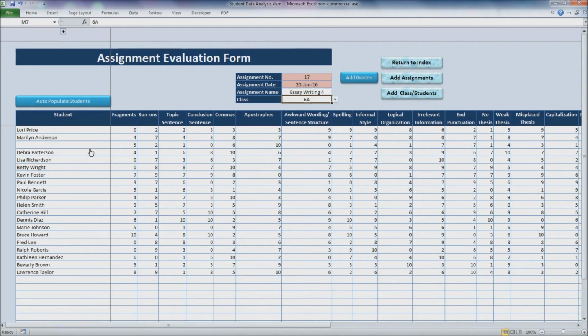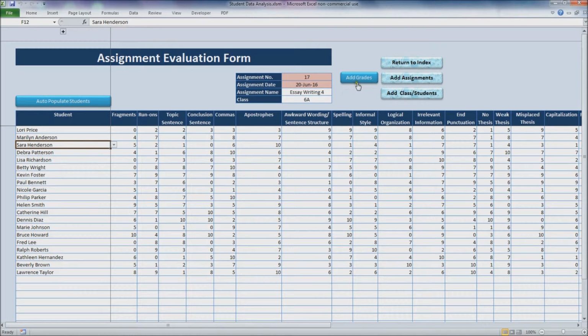That does not work for all fields, but only for the student field, because you can leave as many fields blank in the rest of the table over here with no issue. But within the student names, you will have an issue if you have white space like this field over here. So if you auto-populate students, make sure you go in the right order. If you delete students in the middle, make sure you replace them with other students in that spot in which you deleted a student.